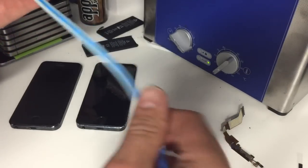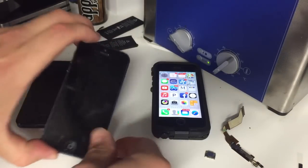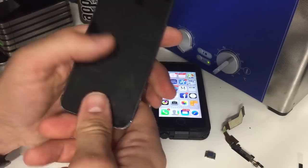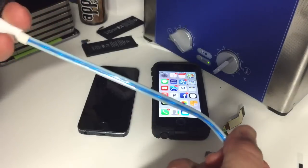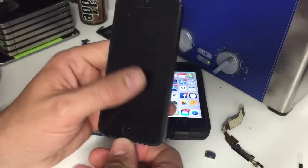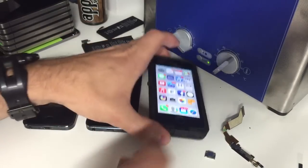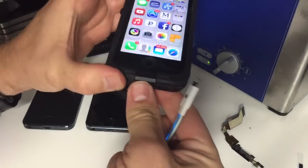I've got two other phones here - they're both water damaged and have already been cleaned. If we plug one in, you can see it is charging, so I know the charging circuit of this phone is actually working. On this other phone, look at the lights - they either don't move or barely move and then turn off, and that tells me this phone is not charging. Both batteries are connected, but one could be considered more dead than the other. At least the first one is showing some signs of life even though neither one turns on.